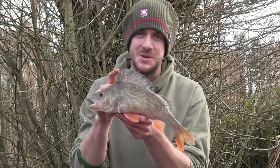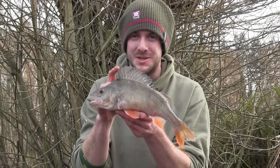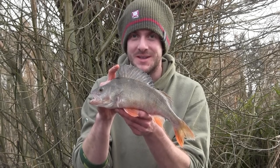Well, good start. It's not one of the biggest fish in the lake, but at least it's a perch. Let's hope for bigger and better later on this evening.